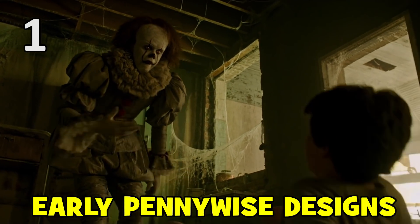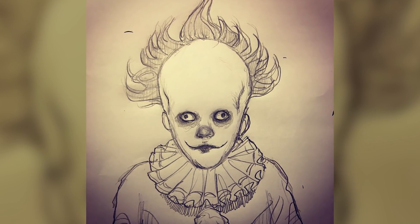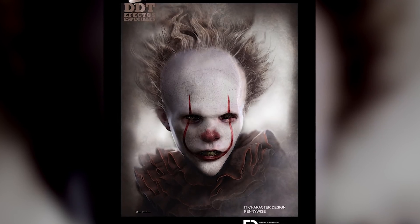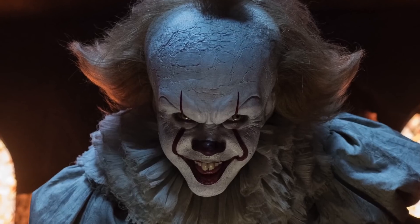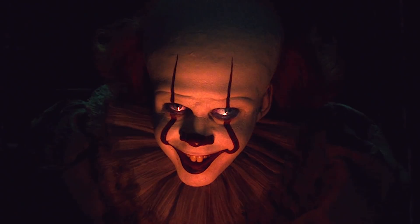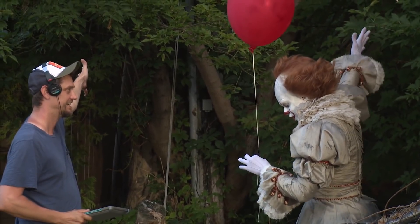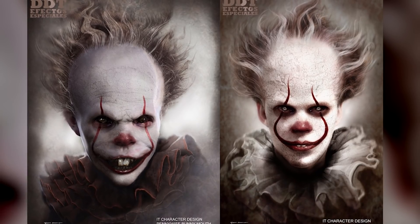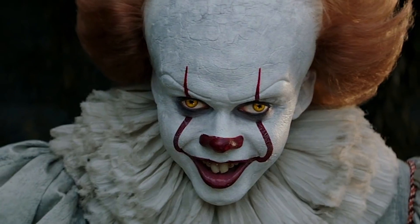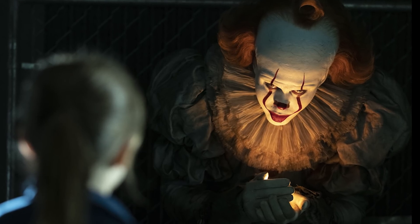Before arriving at the final look for Bill Skarsgård's Pennywise, director Andy Muschietti made a sketch in 2015 of what he thought the murderous clown should look like. That sketch formed the basis for a set of concept art by Daniel Carrasco. Although some features such as the red and white make-up were kept, other parts were scrapped — Muschietti opted to give the villain more pronounced baby-faced features like big eyes and apple cheeks, feeling the contrast of child-like appearance and terrifying behaviour would make him all the more disturbing. Skarsgård's Pennywise, with his cherub-like cheeks, thick lips, and more carefully manicured hair, is less immediately haunting, which helps it lure children into its gruesome traps.